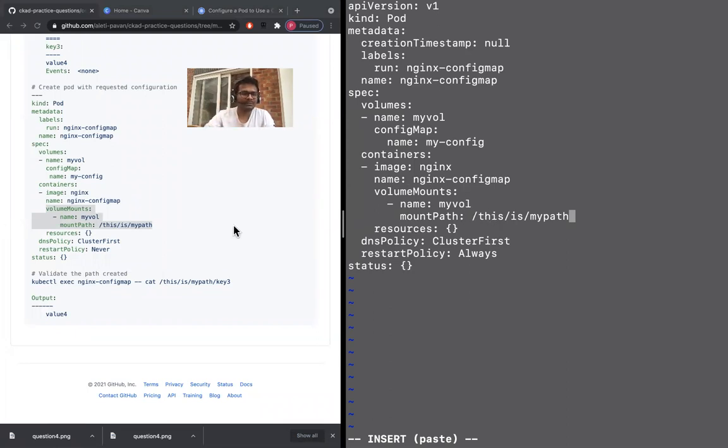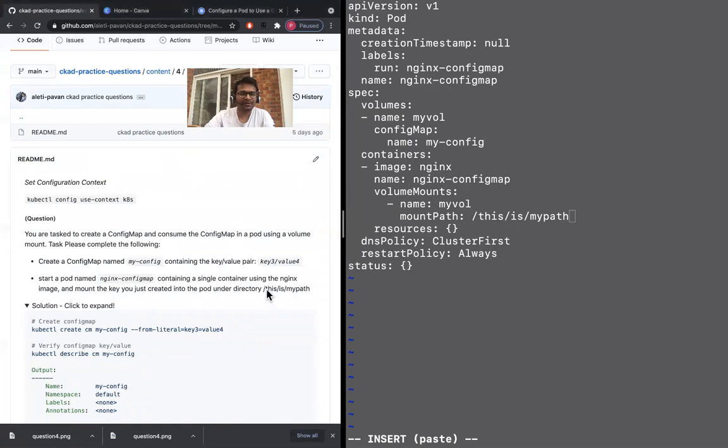The mount path is the directory where you're mounting. So if you go into this path, you should see a file called key3, and if you cat that file, you should see value4. So let's make sure everything is right.